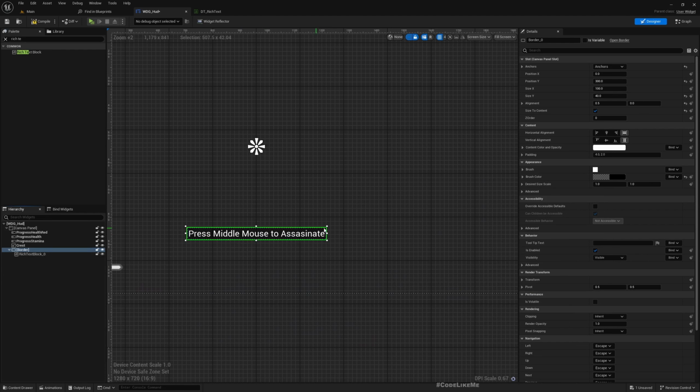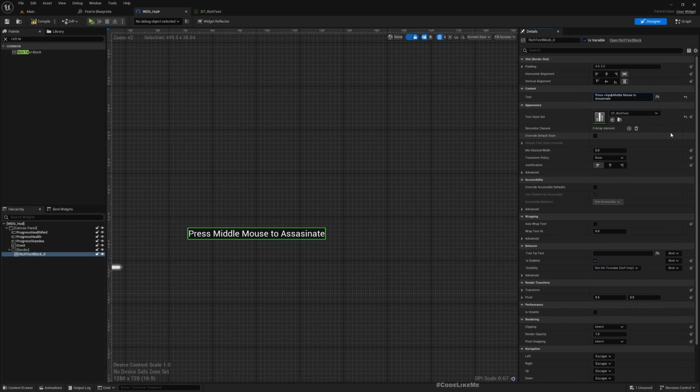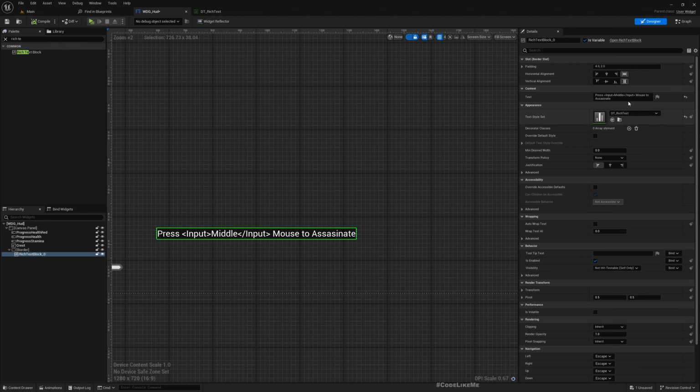and press middle mouse to assassinate. That's what I typed. So here, if I wrap the middle mouse part with the input tag like this, we just need this.